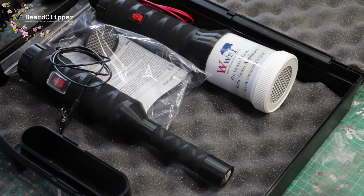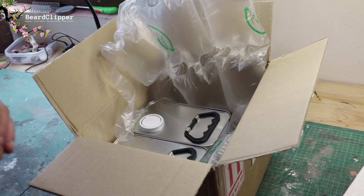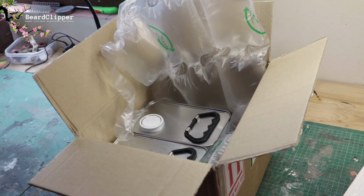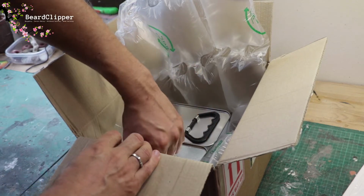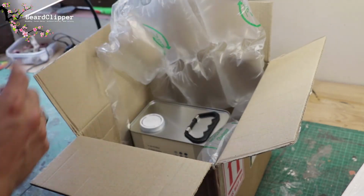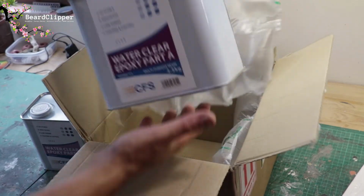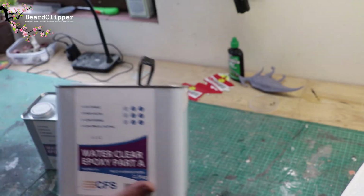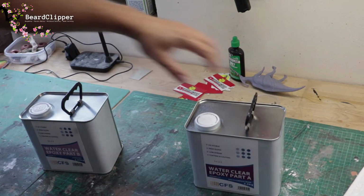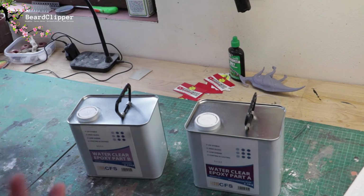Let's have a look at one of the other boxes. So next, this is something I really am quite excited about. I've held off on ordering these for about a year. Long-term viewers will know the project that this is going to be used for. I have finally got another 5 kilograms of the clear epoxy, which I use for my water effects. And that means that finally, yes, finally, what I call the crazy lake build is going to be back on the cards. So I'm pretty excited about this. So yeah, you'll watch out for that coming soon.